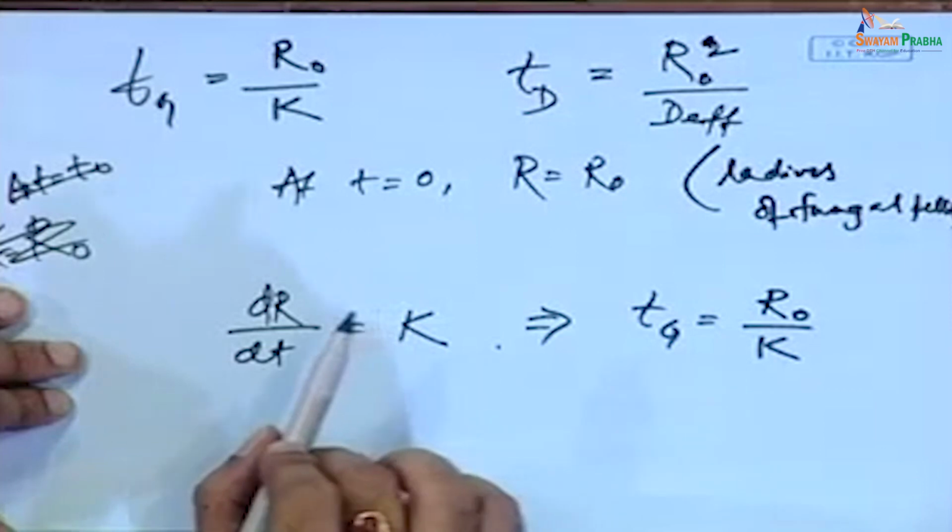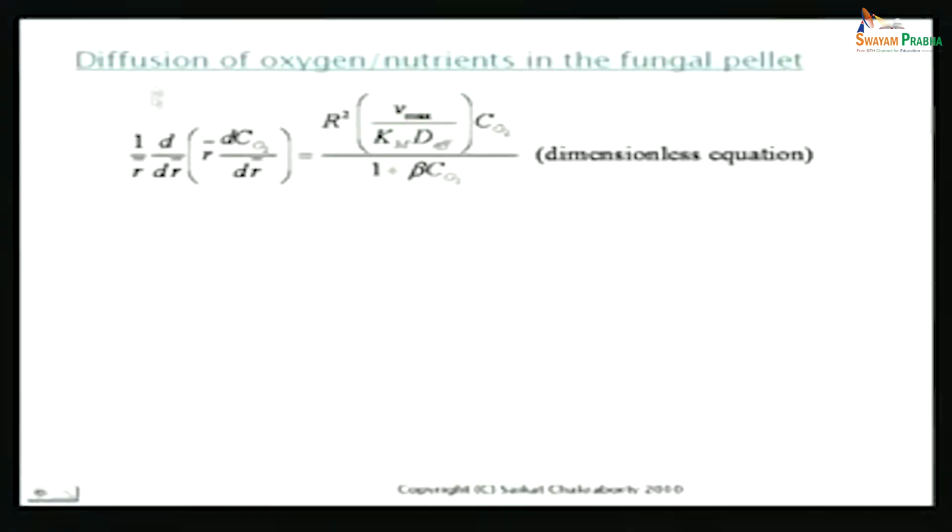So if you have to assume quasi steady state, what does quasi steady state mean? What it means is that I wrote a steady state equation for the diffusion of oxygen, but I am writing an unsteady state equation for the growth of the radius of the pellet, which means that the diffusion of oxygen is much faster than the movement of the radius of the pellet. This is true in real life. The fungus radius doesn't change every second. It changes over a period of days, whereas oxygen diffusion takes place over time scales of minutes. Is it clear to all of you?